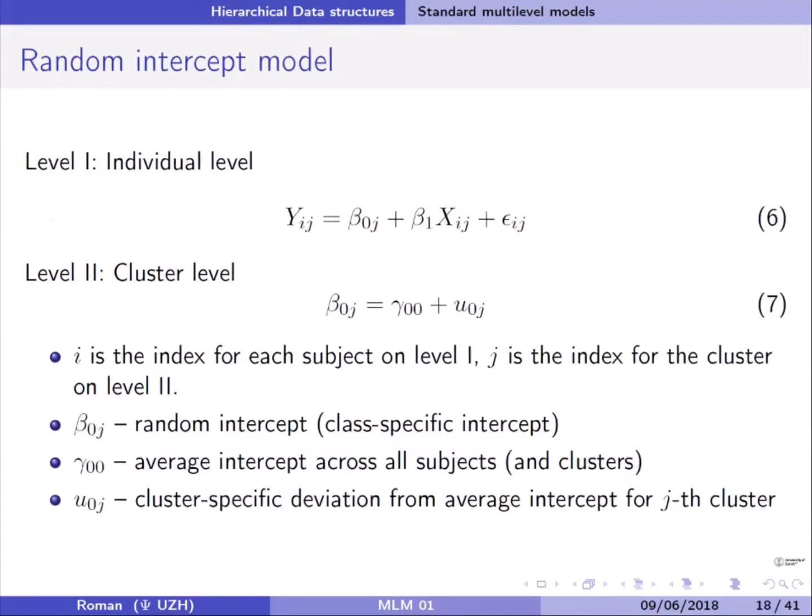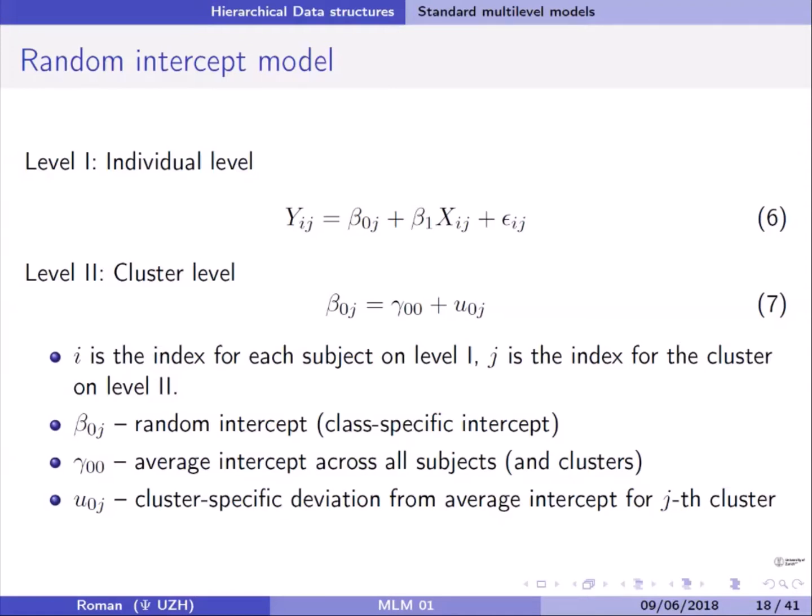So now we have our first model. This will be called a random intercept model, and I'll break that down for you. So in multi-level modeling, each level can be broken down into an individual equation. So we have the level 1 individual level equation. This will always have subscripts for the amount of levels we have. I is the individual level, J being the second level, so the cluster level. B0J is going to be a random intercept. So this will be an intercept representing class-specific information.